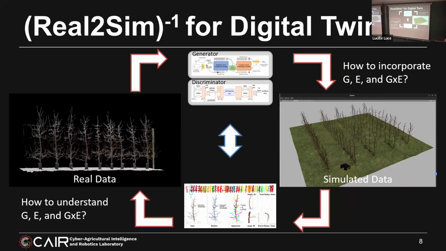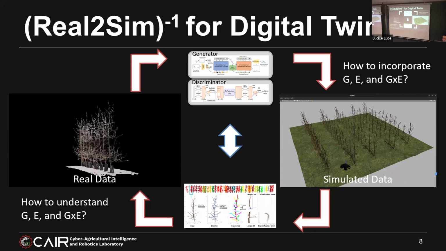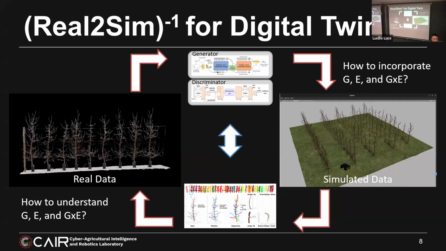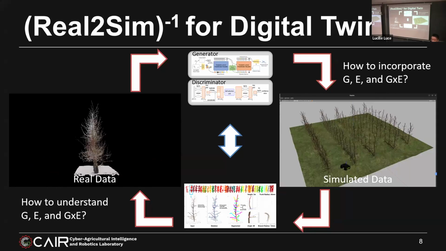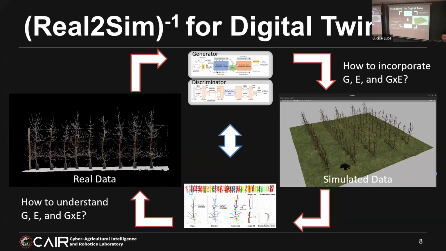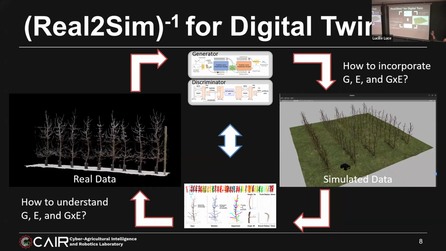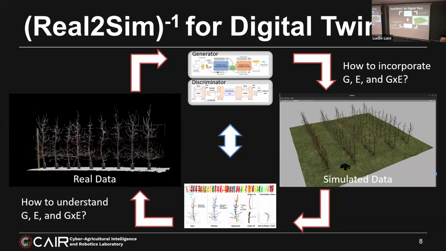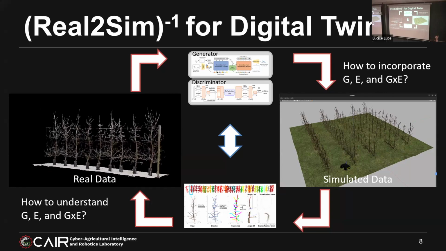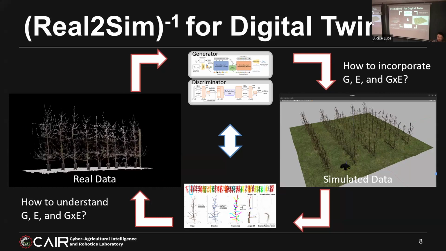And that will give us a lot of information about what we should prepare for the future, rather than passively waiting for, oh yeah, that's the time we need to start something, but that's already too late. And at the same time, we use this simulating environment as a test bed for us as roboticists to design new robots. Because these simulated environments largely incorporate all the information from the real world, the robots designed there will likely just behave regularly as compared with what we tested in the field season.